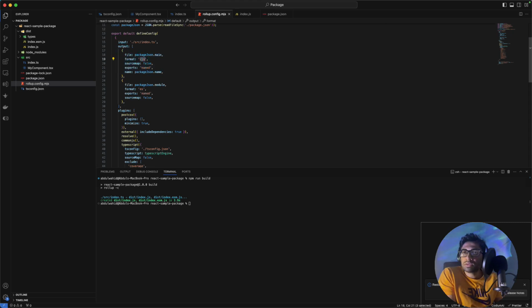So what is CJS? It's basically vanilla JavaScript. Why do we need that? I'll explain in a moment. And the other one is ECMAScript. So what's the difference between this output and that output?